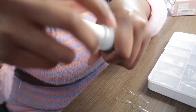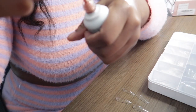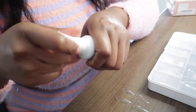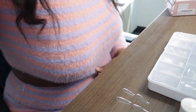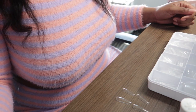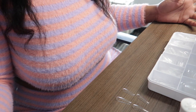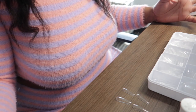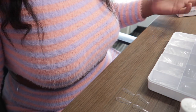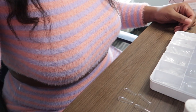Let me show you what the glitter one looks like. So my nails are going to be either glitter or I have to deal with that other color — I really don't like that color because I'm looking for something nude. I'm probably going to have to get their nude collection. It comes in both the gel polish and the nail lacquer, so you can match it with your toes.